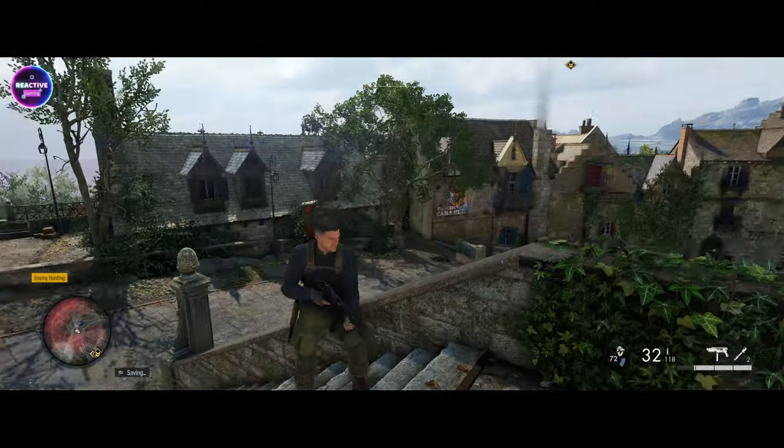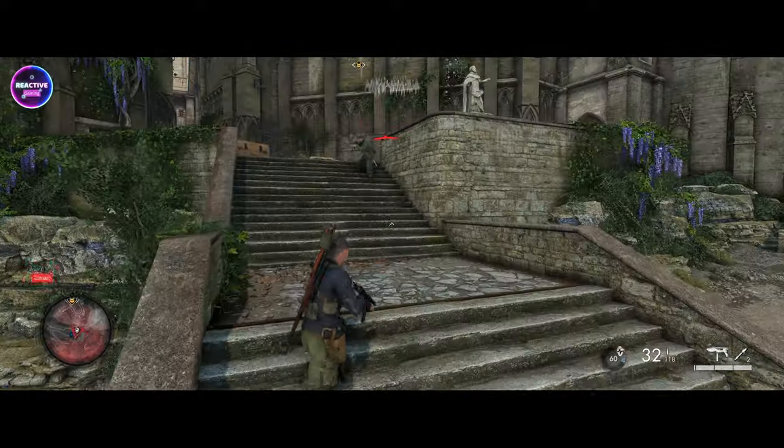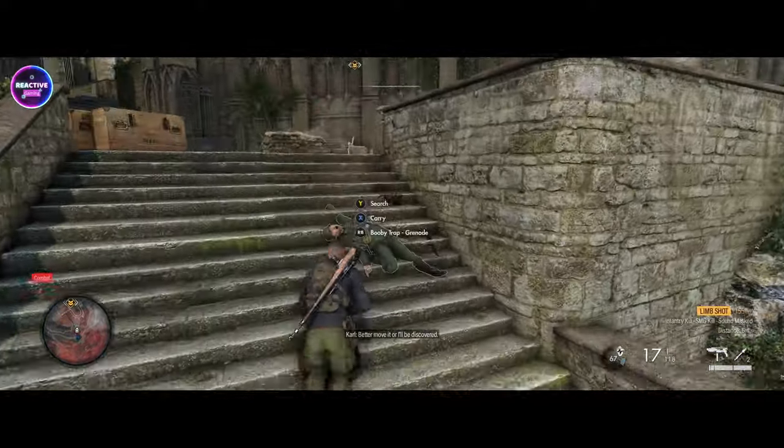Oh, sweet, Liz, we're over here. Where am I? Where are you? Oh, you're not far. Hi. Hey. Oh! Hi! Better move it. Nazi bastard. Discovered.